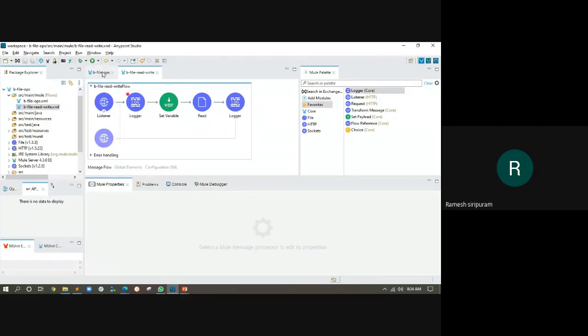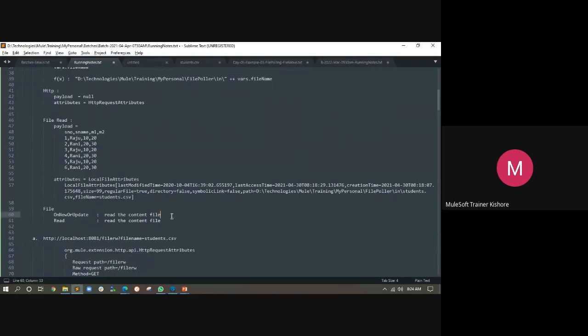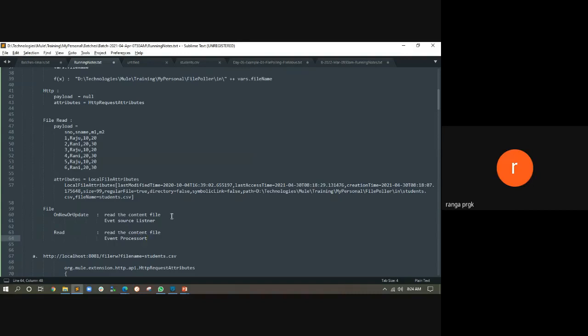Yes, on new or update file has scheduling intervals, and on new or update is your event source. Right? This is the event source. What does event source mean? It starts the execution of the program.